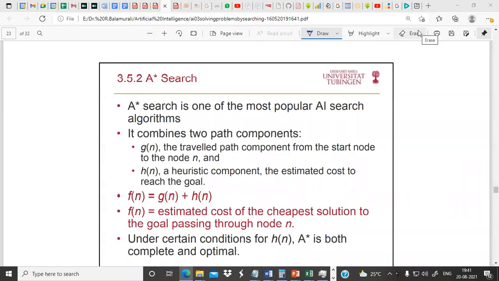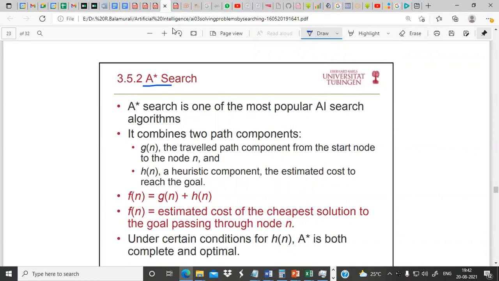Yes, welcome. So the topic we'll be discussing in this lecture is the A-star algorithm. Basically we are discussing heuristic search techniques. In the last class we discussed the very basic version of heuristic search technique, which is greedy best first search. This is the A-star algorithm. It is a little improved technique.